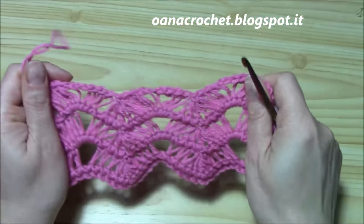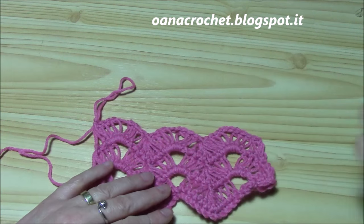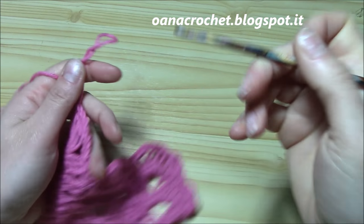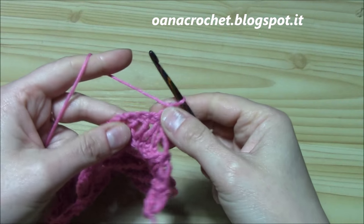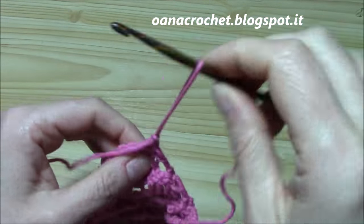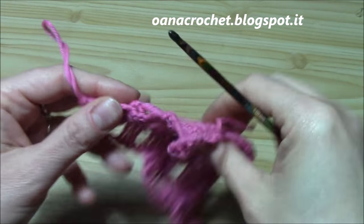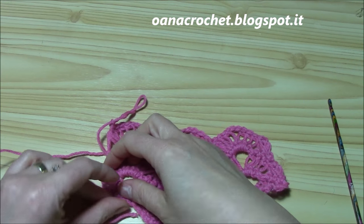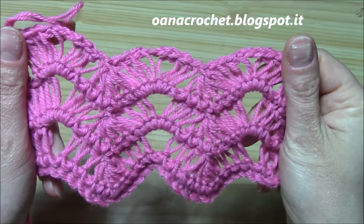I finished the third row — the second of the sequence to repeat. This is how we just have to continue on. Don't forget: into the first step, when you work the loops, skip the second single crochet and the second to last. Into the second step, don't forget to work three loops together and three loops together at the beginning and at the end of each row. For the rest, it's really easy. This is the way you can work the broomstick lace without the broomstick in a chevron version. Really beautiful stitch — look at it, isn't it beautiful?